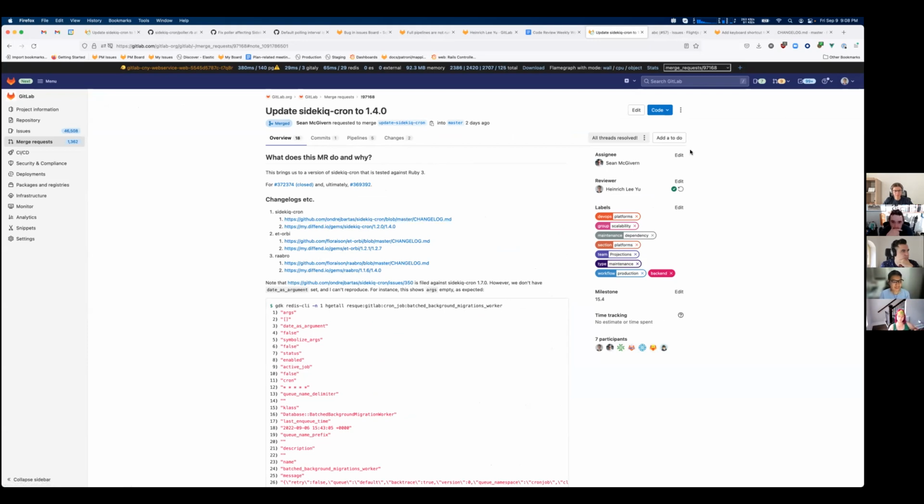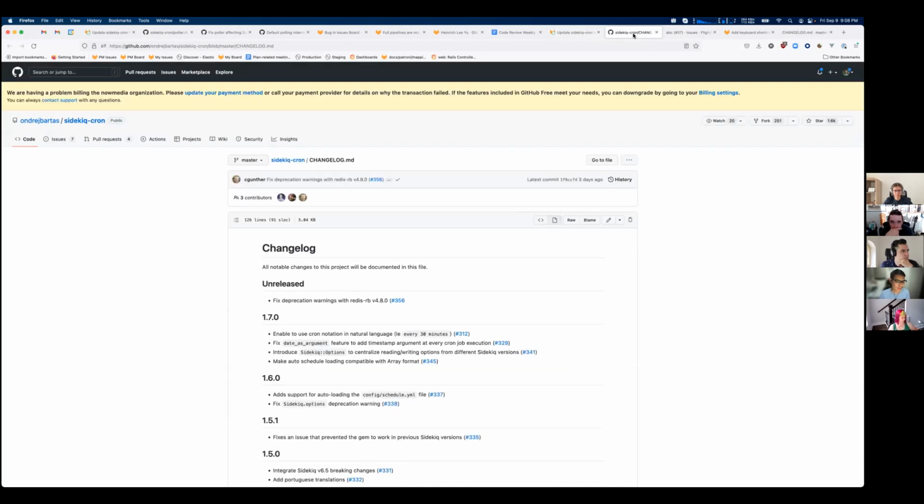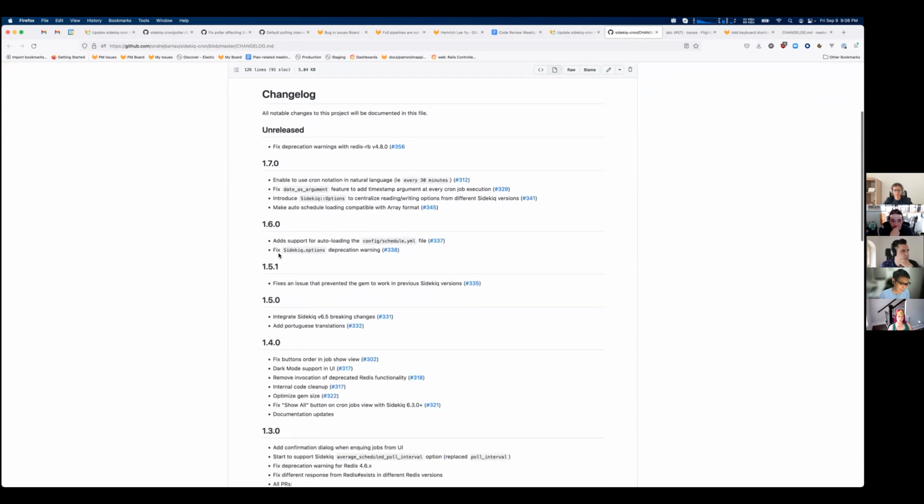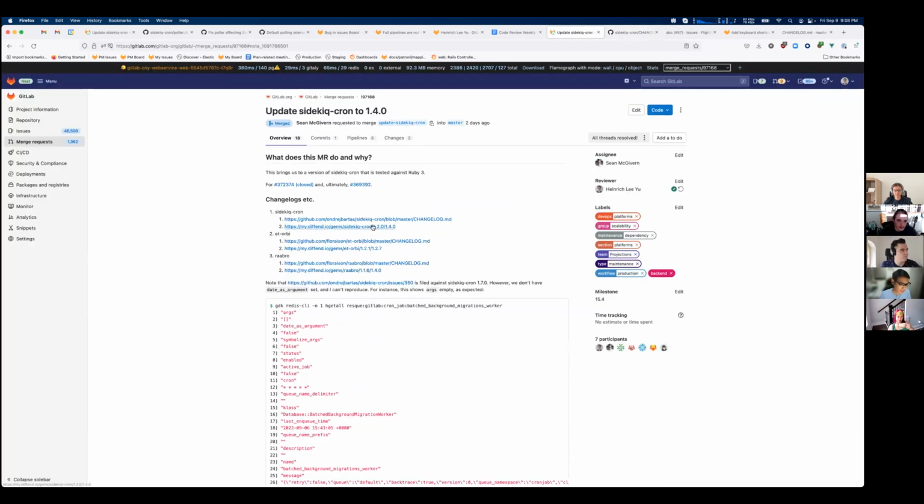But it's always good to also check the code, because some things might not be in the change log. In this case, that bug wasn't obvious from this change log. So the next thing is this link to my diff.